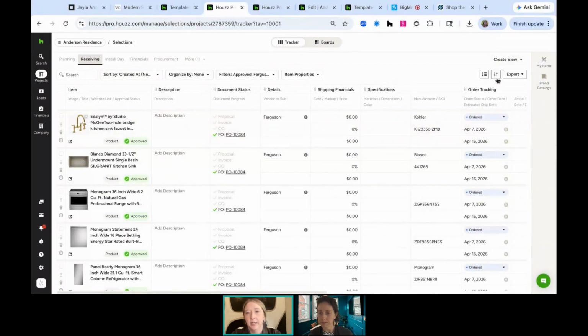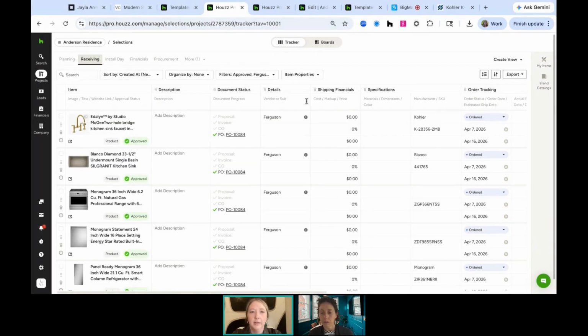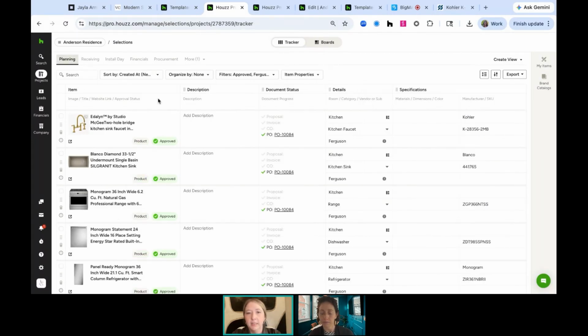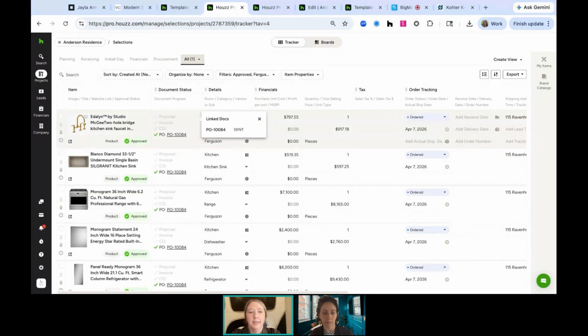So you can also further adjust and tweak this by using the little three dots here and customize, and you can further adjust, edit, and tweak what's shown on the screen here. And so those views are intended for you to have access to the information that you need right when you need it, right? During the planning phase, I don't need all of the details that I need when looking at things from a financial perspective. When I'm thinking about sales tax and how much I'm paying on sales tax, I need the sales tax column, right? But maybe you don't need that on install day. And so it really helps you to tweak and adjust and view the information you need when you need it. Now, I'm going to go back to the all view.